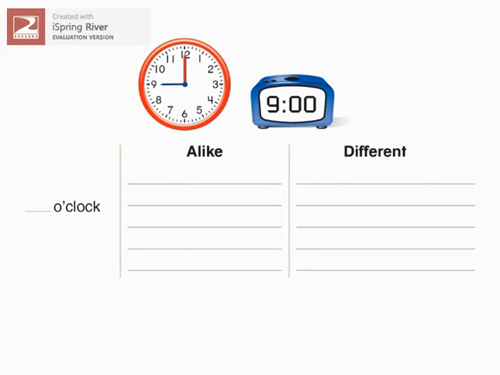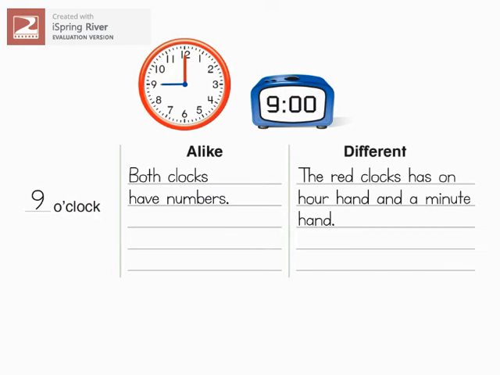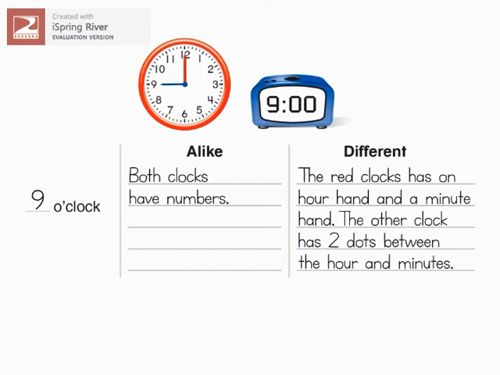Listen and look for other students who also tell the time shown on the clocks correctly, and point out that both clocks have numbers. Then they explain that one clock, the analog clock, has an hour hand and a minute hand. The other clock, the digital clock, has two dots, or a colon, between the numbers for the hour and the minutes. These students are developing an understanding of how time to the hour can be shown on an analog clock and on a digital clock, and can be written in two ways.